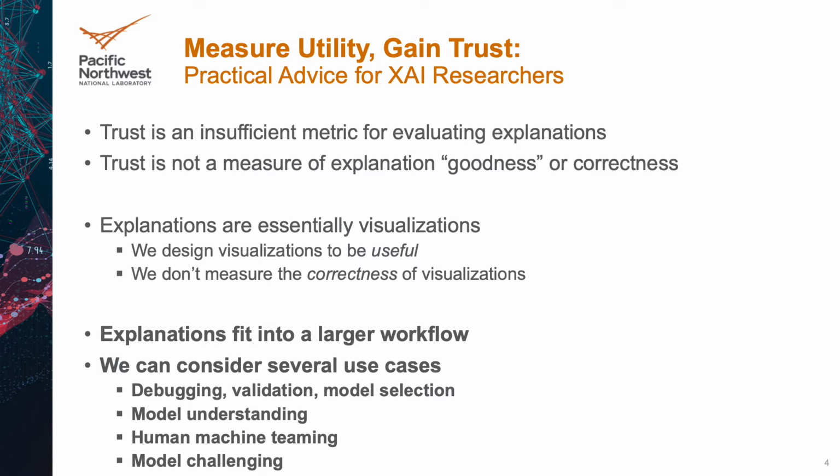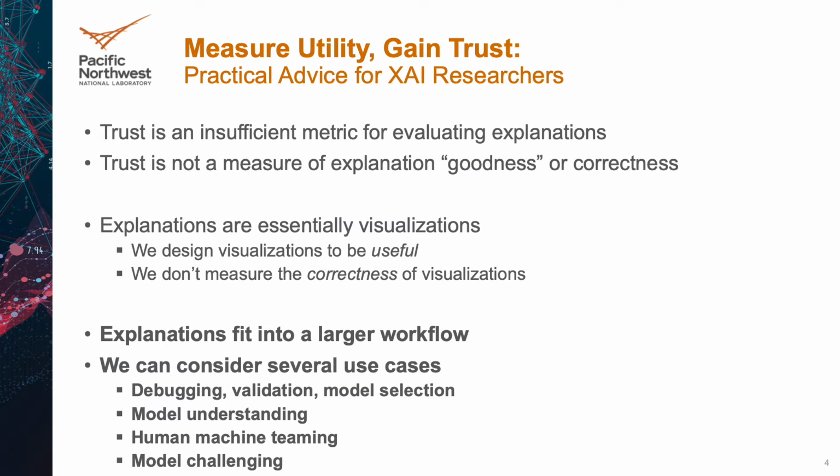I have argued that trust is a flawed metric for measuring the goodness of a machine learning explanation. In the rest of this talk, Maria and I will first provide some historical context for this argument. Then we will provide practical guidance for how to measure the utility of an explanation across the use cases mentioned before.